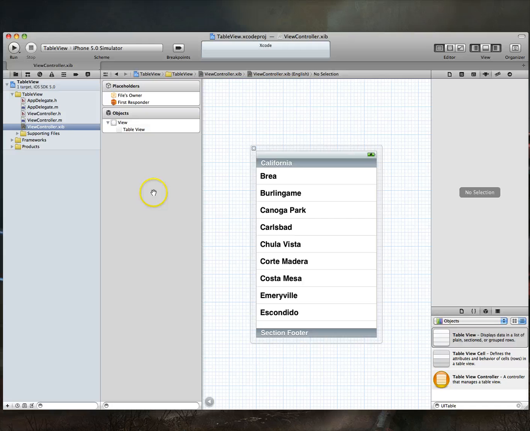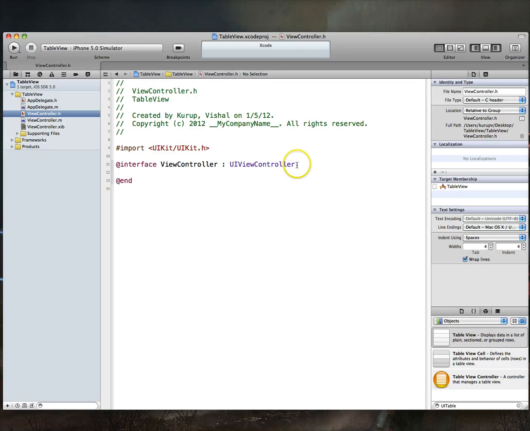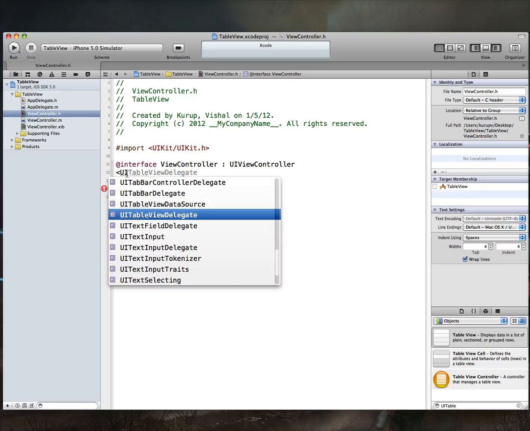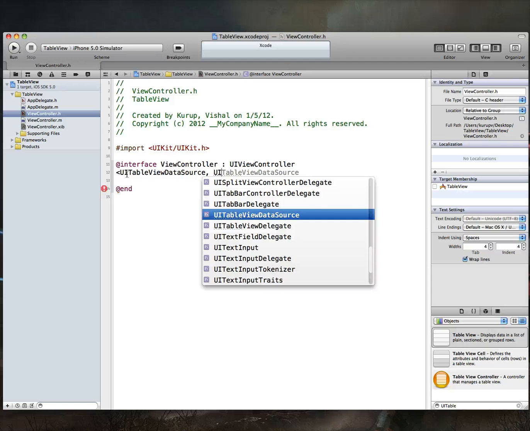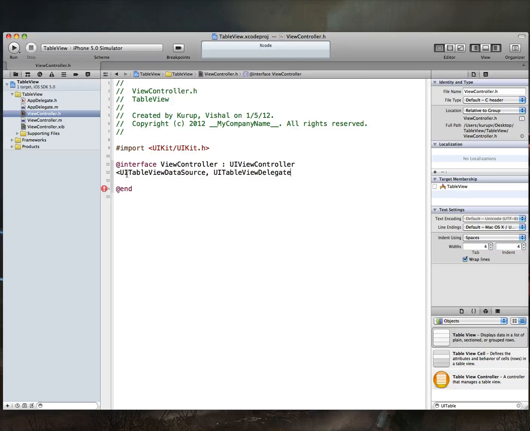Our next step is to go to the ViewController.h file, which is our File's Owner, and explicitly state what we just did, which is that this particular class is going to act as the data source and delegate. We do that by opening up an angle bracket right under the line where it says @interface ViewController : UIViewController, and then start typing in UITableViewDataSource. And there it is. Hit enter. Next would be to type in UITableViewDelegate. We're going to do that as well. There it is. And then we'll close these angle brackets. Right, so that's done.